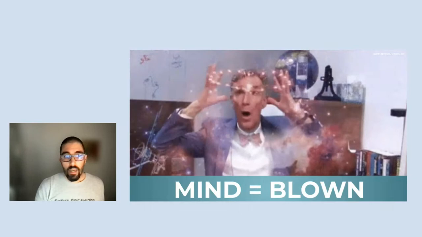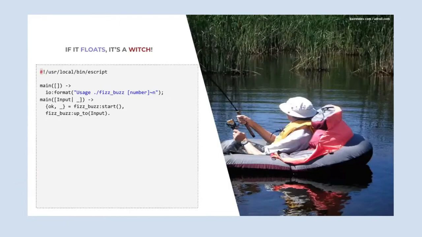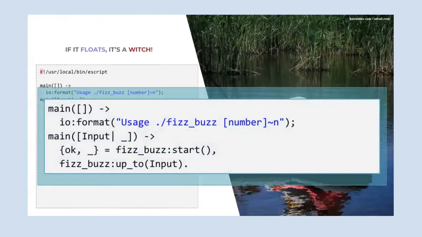All right. And finally, let's go back to where we started. Remember, it has to be a script. You can write a module, but the expected result was a script, and Erlang provides a way for writing scripts called eScript. And as in any other language, there is a main function, a point of entry in the script, and it's similar to every other language. So if there are no arguments, IO format, this is a way of using this tool. But if there is at least one argument, we start the server and make it print up to that number. We go to the shell, we don't need to compile anymore.